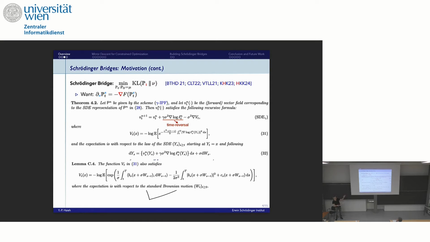So if you look at this slide, you're probably wondering, okay, I don't know anything about stochastic processes or the Schrödinger bridge, so why do I care about this talk? And the answer to that question is, the goal of this talk today is precisely to convince you that there's actually a lot more you can do with this problem than you thought.